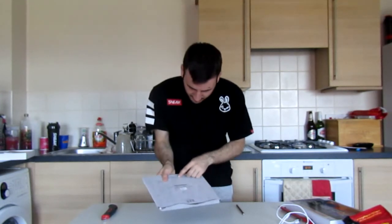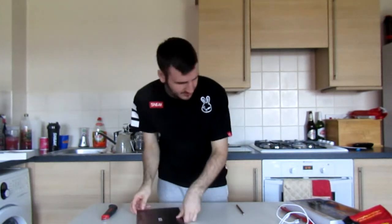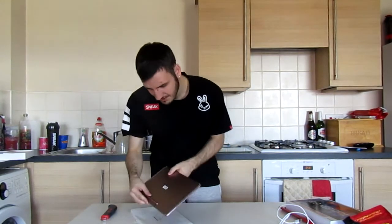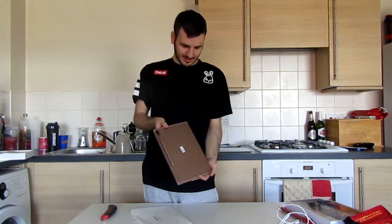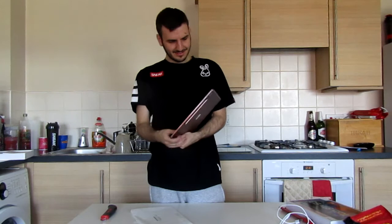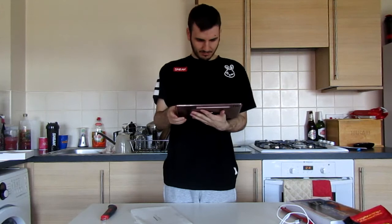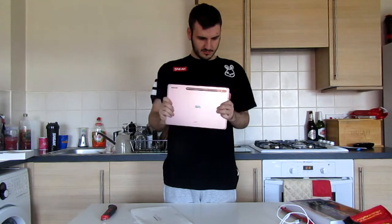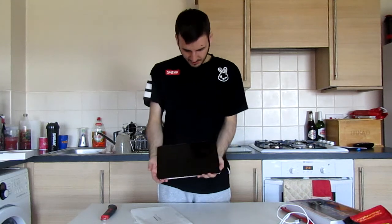So the S Pen goes here somewhere. What? Where is it? Let's just figure out where the S Pen goes. So the S Pen sits nicely just there. It's hard because it's a bronze, but if you hit the light a certain way, I don't know if you can see it on camera, it turns to rose gold. It's a very nice tablet. Wow. Now, I'm really able to turn the thing on. It's a really nice tablet, as you can see, guys.